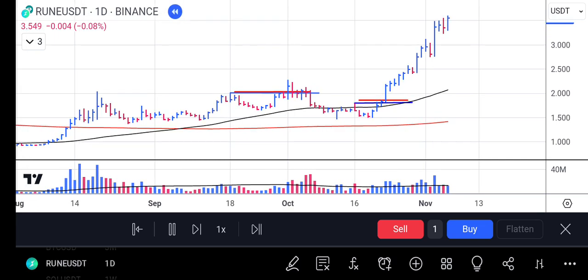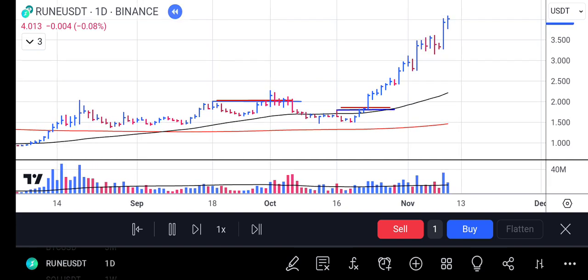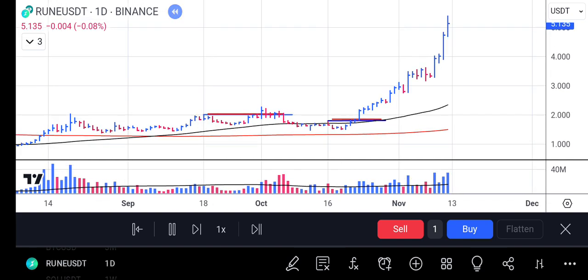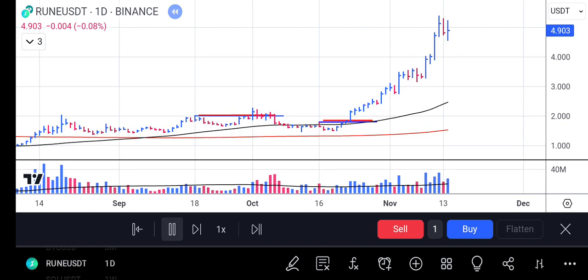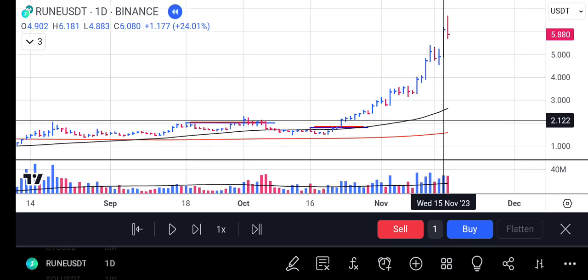I have to sit back and relax, and the next thing for me to do is to keep watching for a reversal bar, which will tell me when to take my profit. When you continue to look at this price, there hasn't been any reversal bar, which is a very good indication that the trade is still continuing its upward rally. But towards the end of the run, we have this explosive bar as well. When you see an explosive bar, it's telling us that a lot of orders are coming in.